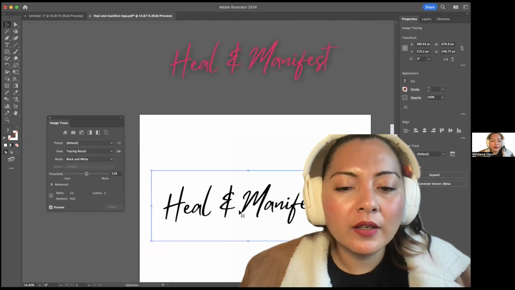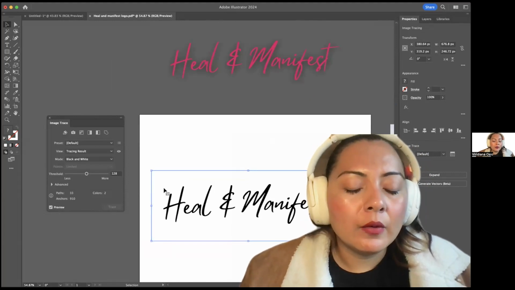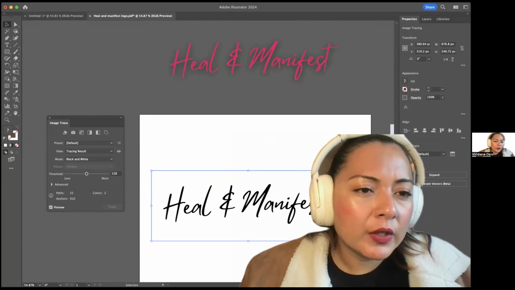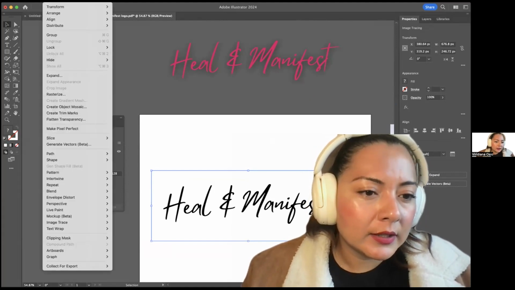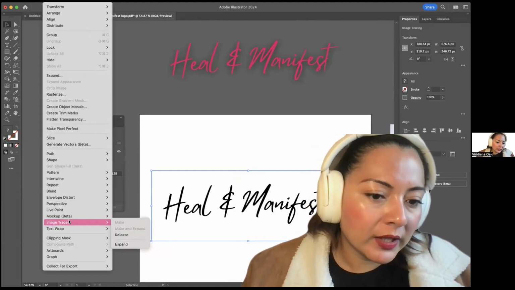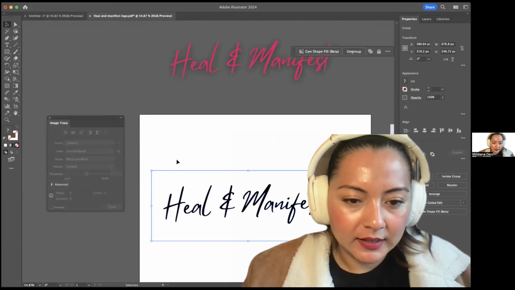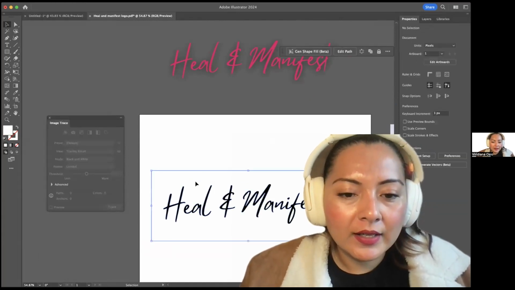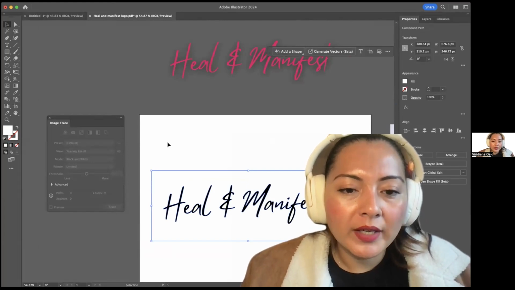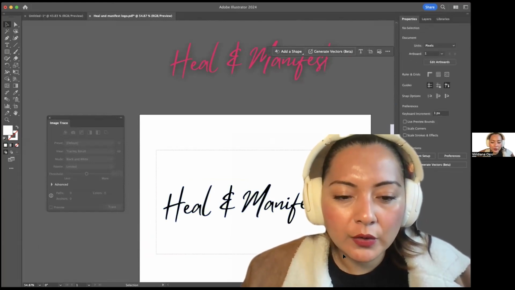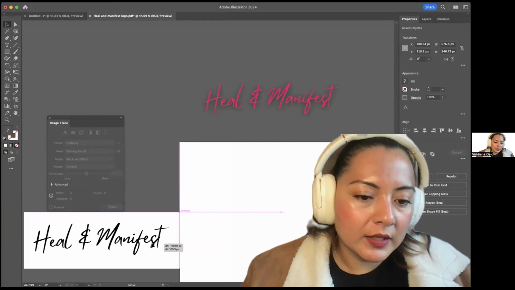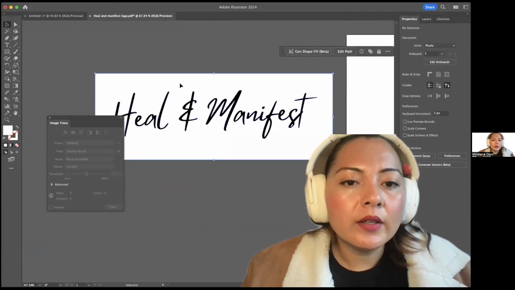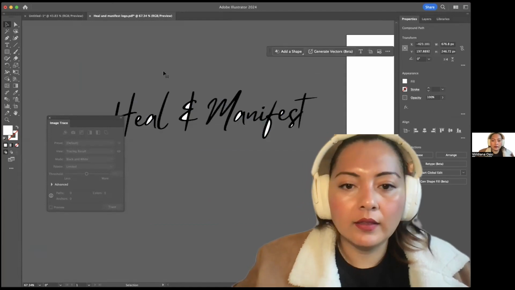Now, this is where you have to basically ungroup it from its frame here. So you're going to go to Object, Image Trace, Expand. And then we're going to go to Object, Ungroup. And basically, it has created this white square here. So if I grab all this and bring it to the side, because there's a white canvas, you're going to see that there's a square it created. So I'm going to delete that.